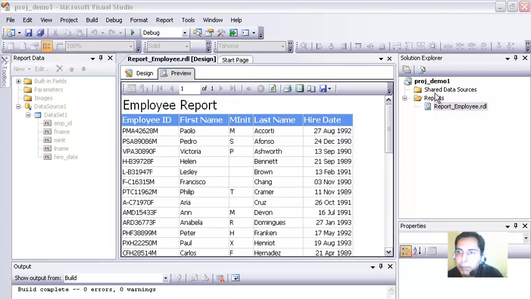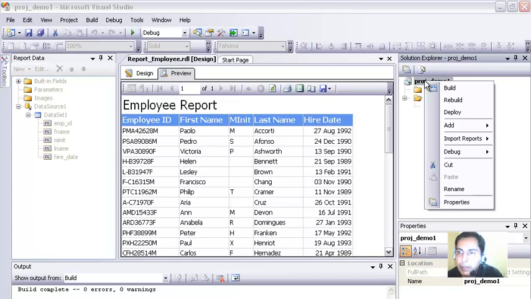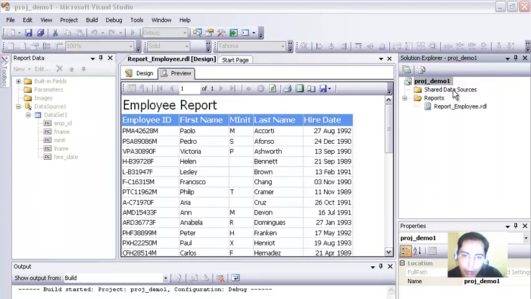Actually in this case it is not showing the HTTP address of the server where it's going to deploy, because this server has some problem with the reporting server, which is not being able to create it. Otherwise, if you go and see into the properties, you should be able to see the server address, you can type this address and you should be able to see the report whatever you want.